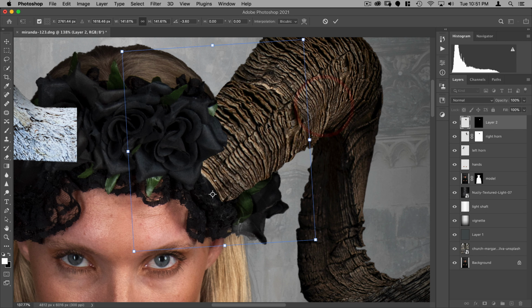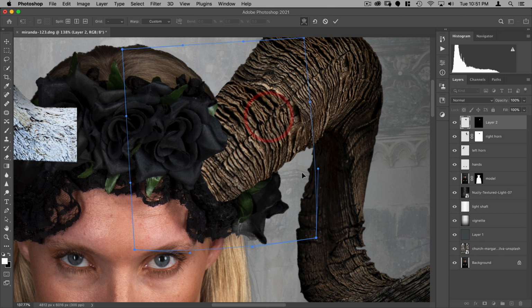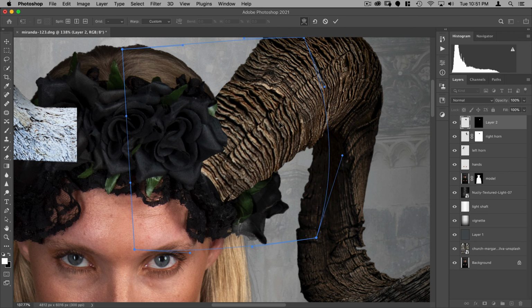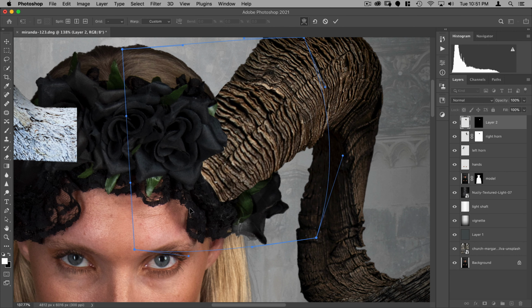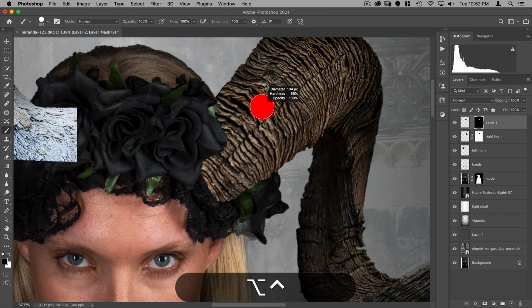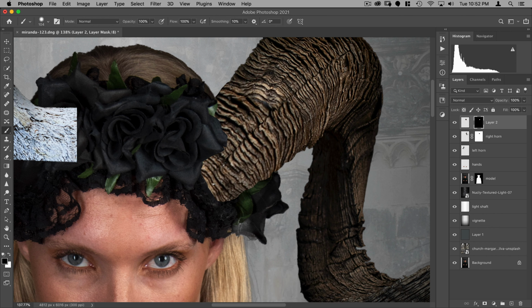And I can also click on this warp and just kind of start stretching this out a little bit so it fits a little bit better with the existing one there. Something like that. And then maybe down here, drag it down a little bit. So just like that. And then what we can do is on this mask, maybe make a little softer and just paint in some of the original like this. And that looks pretty good.